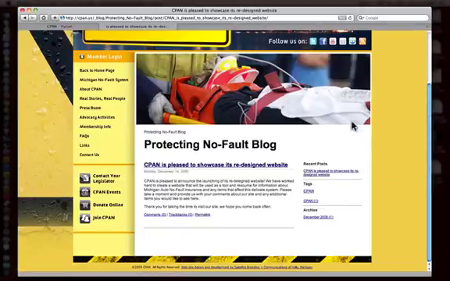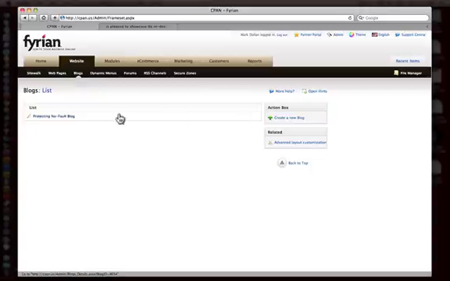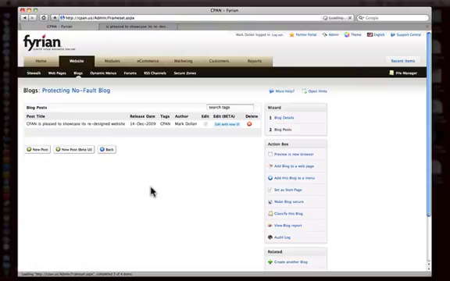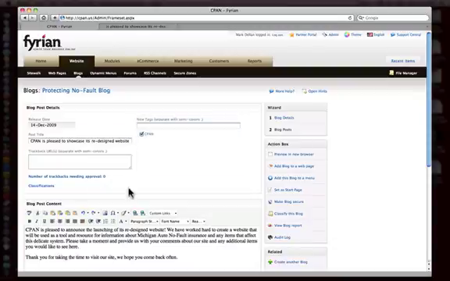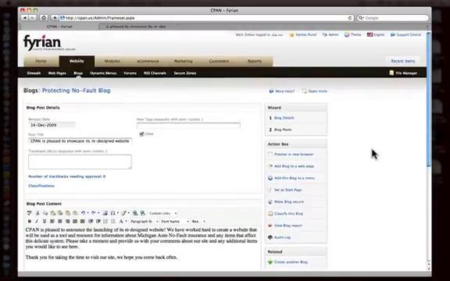So that's all there is as far as editing and updating your blog. Again, if you want to update a post, you can just simply come back here to your blog posts link here. I'm going to go back into the blog itself here, click on blog post, and you can come in here and click on edit, and it will actually bring that post back up, and you can come in here and enter the information. So that's all there is to running a blog on your site.